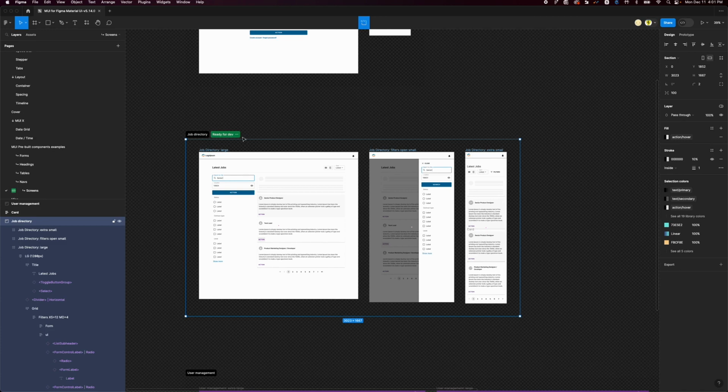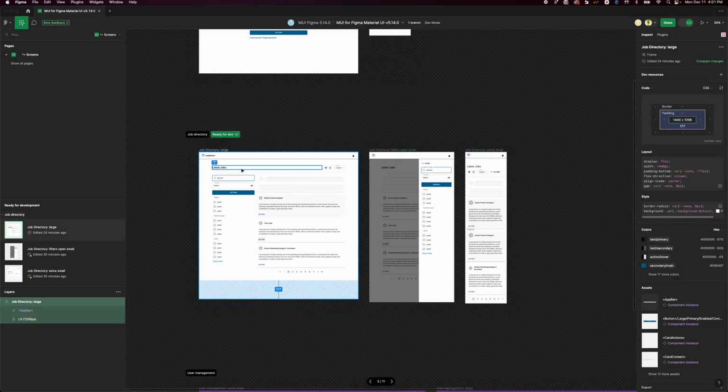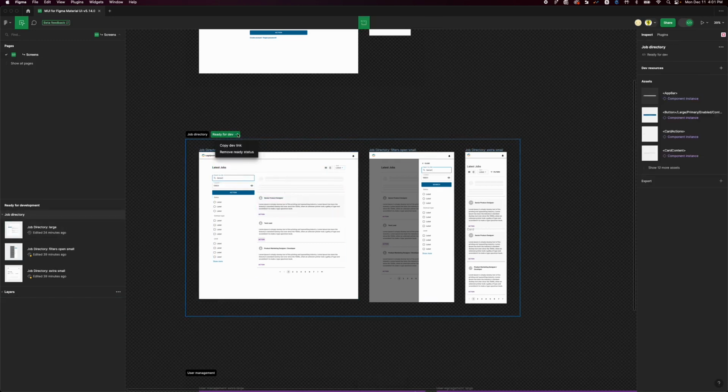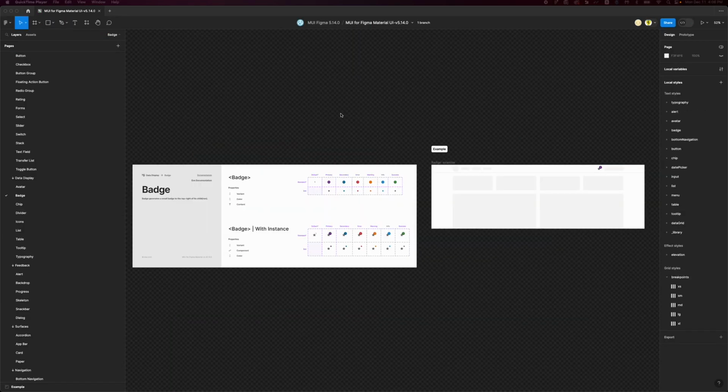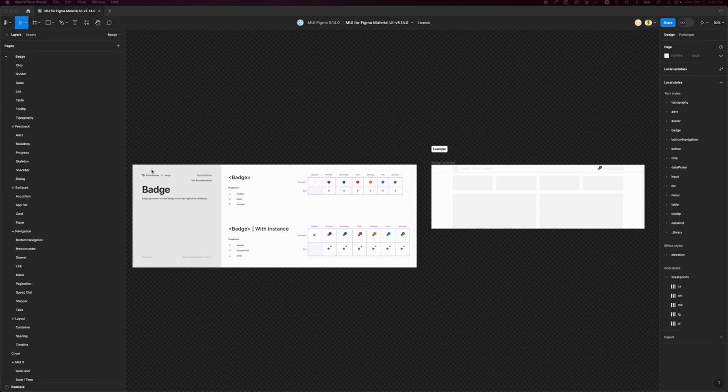And what developers can do is click on the three dots and click on Open Dev Mode and it will take you directly to that panel. And like I was saying, you can start inspecting the design. You can even copy a link and send it to the developer, and the developer will land directly on these mockups. So this is another nice feature that I think we should be using to improve our handoff process. One of the things I want to highlight is that when you check this library, the list of all the components is a replica of the list that you will see in the MUI website.